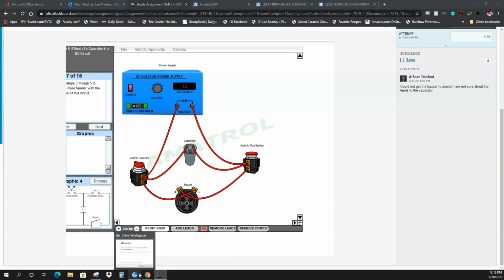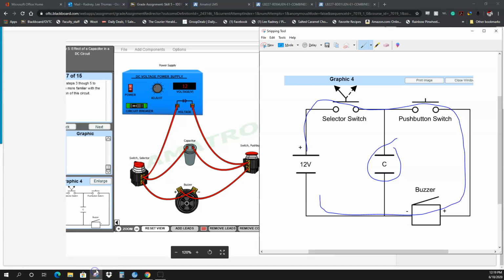All right, so like I said, definitely got a problem with your schematic here. If you followed that pictorial, and we can even go from the negative side of there. And if you notice, the negative side doesn't even go to the switch. So here's the negative side right there, and it doesn't go to either switch, whereas on your drawing it does go to this switch. So definitely got a problem with your wiring. That's why your circuit's not functioning.